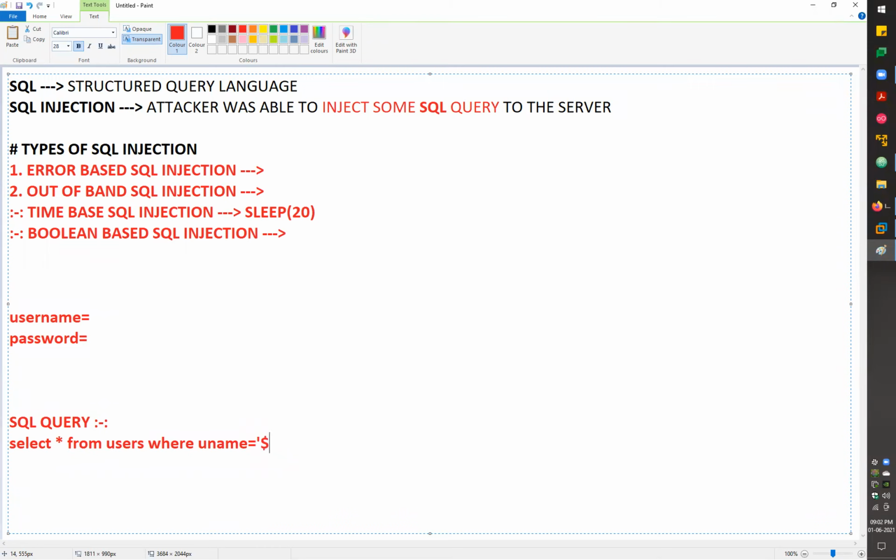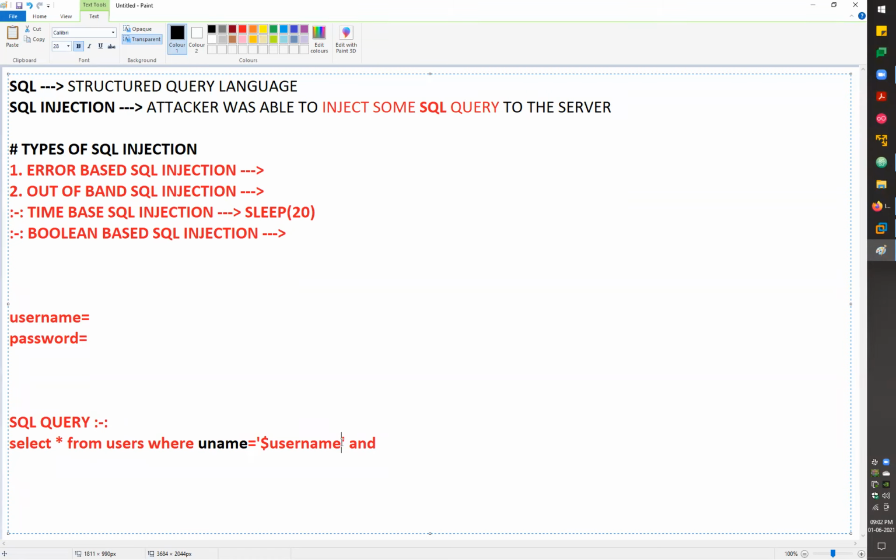Sir, a small question if you don't mind. If I put this uname, will it accept this column of the username, or do I have to put username? You can put your name, no problem. Let's say in my table we have a column with the name uname. This was my column name. And this was the variable which was used to store your user input.